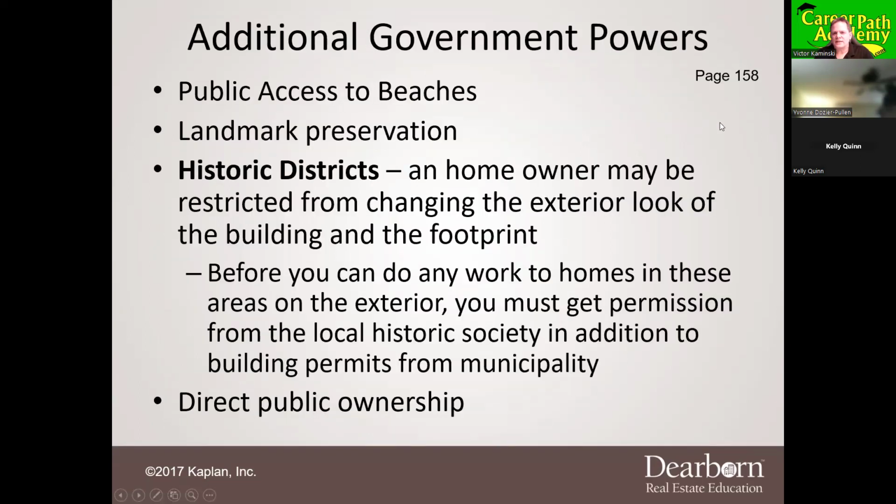And we have historic areas and landmark preservation sites, coastal areas, the beaches. The government said that everybody should have access to public beaches on an equal basis. So that's what that statement's about. And then we have landmark preservation sites, areas that have been designated as a historic landmark. Like in Rahway, we have that Girl Scouts house by the cemetery. That's Merchant and Drovers, also referred to as the Girl Scout house. That's the Merchant and Drovers Tavern. That's actually a historic landmark site because George Washington slept there just before his famous crossing of the Delaware during the war.